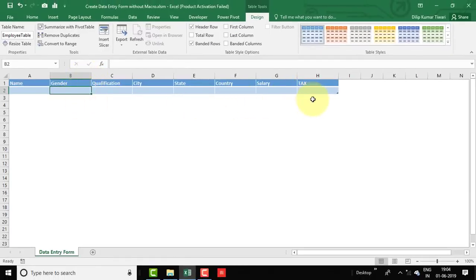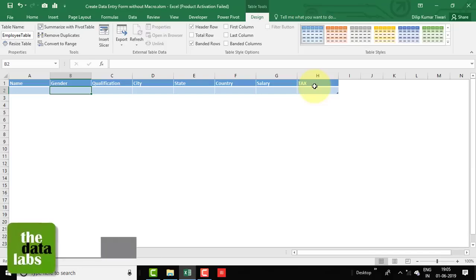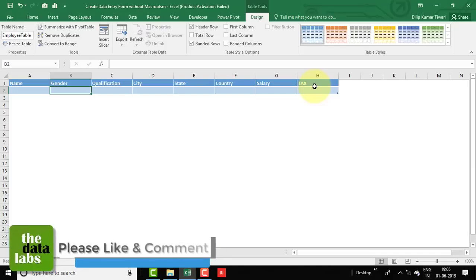For demo purposes I also want to use a calculation, so that you can learn how to apply a calculation in that form. Whenever in a database we have a calculation on a column, there is no need to enter that value with the help of the form, because that column is totally based on some other column.